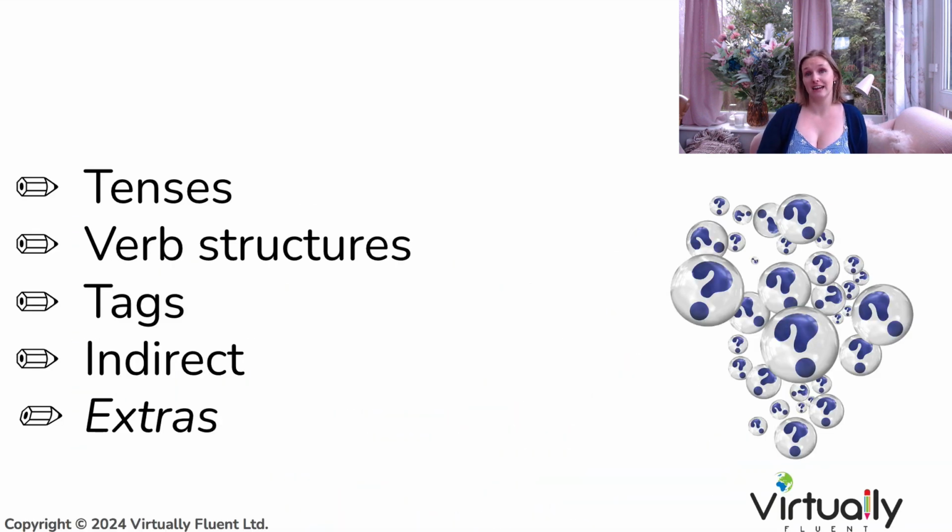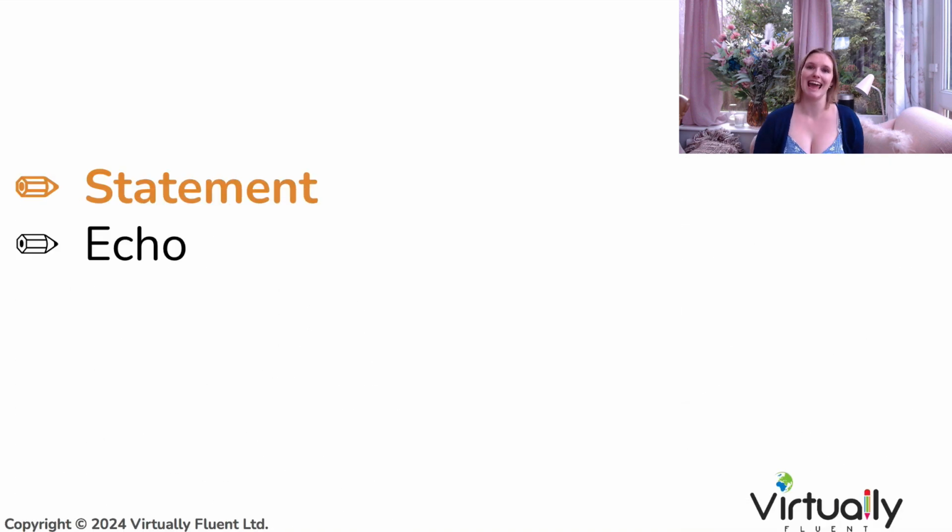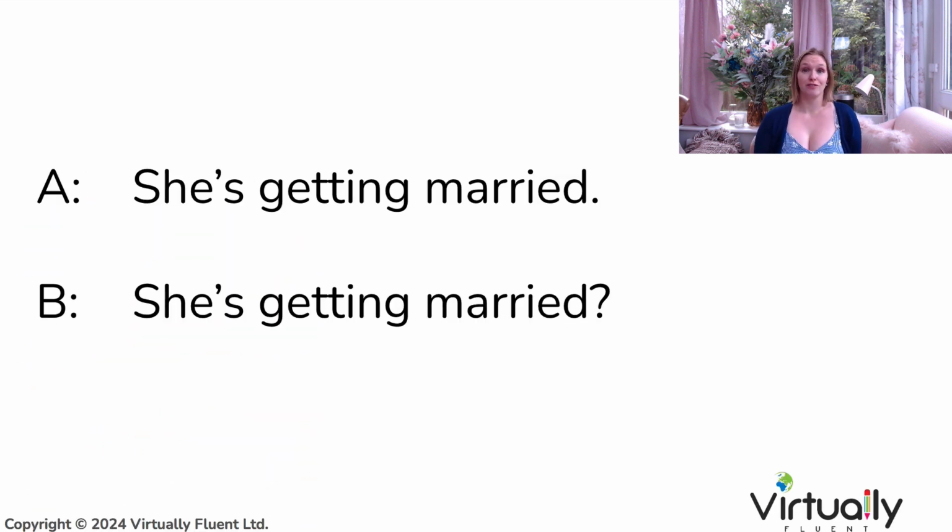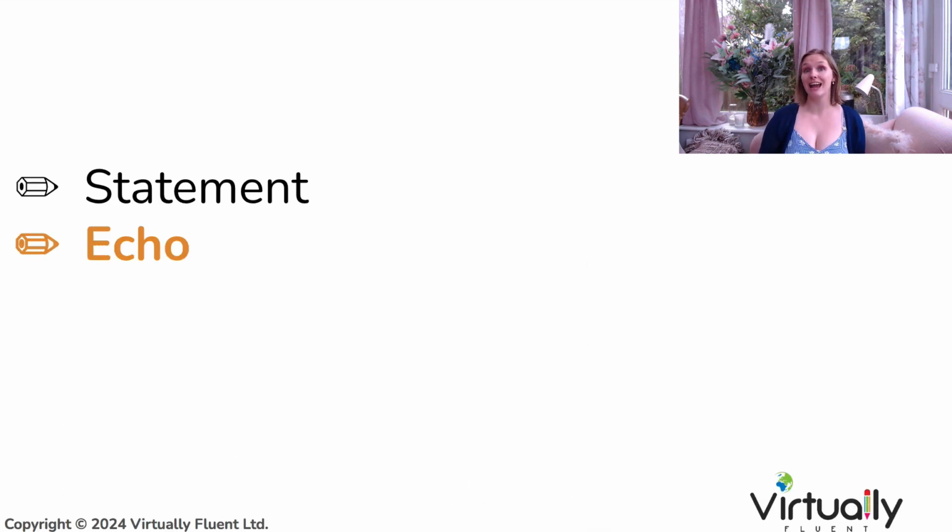Now, the final thing that I'd like to draw your attention to is just two special types of question structure that we have. This is statement questions and echo questions. So let's start with those statement questions. This is basically where we convert a statement into a question. So again, grammatically, it doesn't follow our typical structures. Perhaps you are surprised or maybe confused by the statement. So you're actually repeating what somebody else has said as a statement, but you just use your intonation to turn it into a question. The second structure is the echo question.